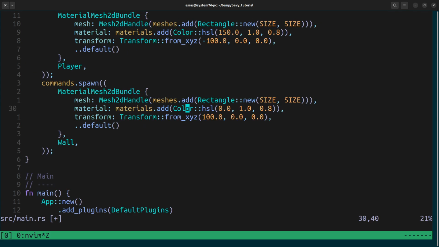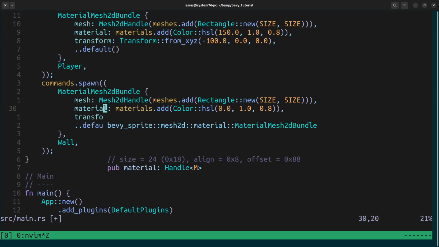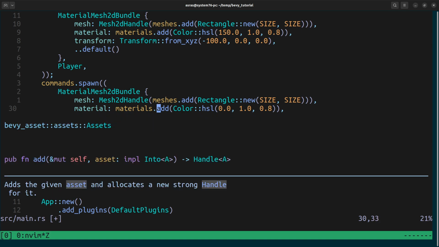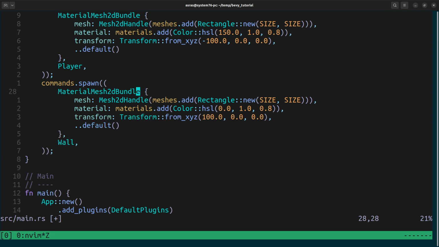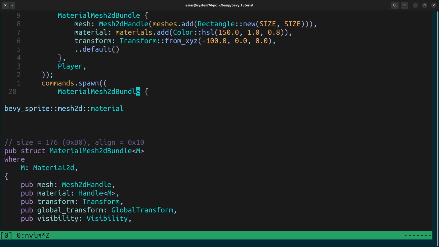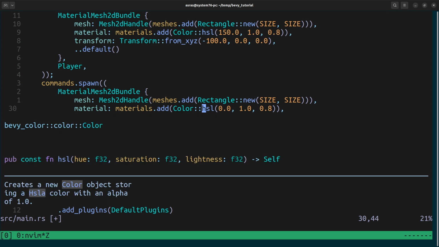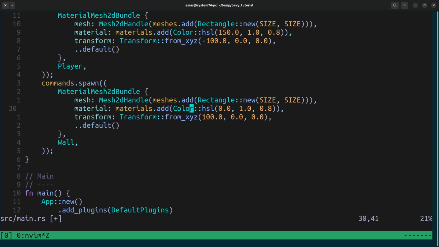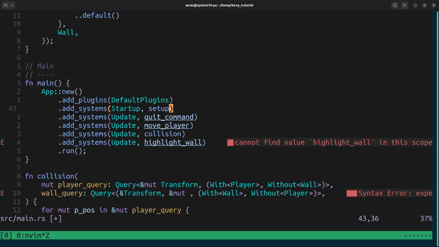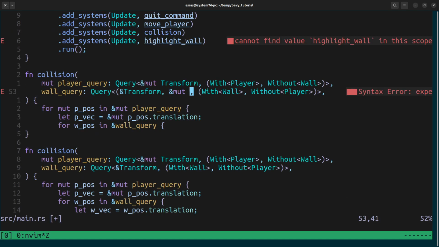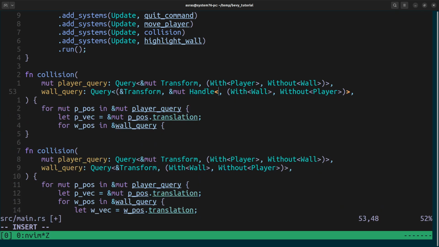So what is this? This is a handle. Great. So we don't really know what this is. It's a handle of M, and M is a material 2D. And this is like a color thing, which maybe is a material 2D. So maybe we just want to change the handle of color.